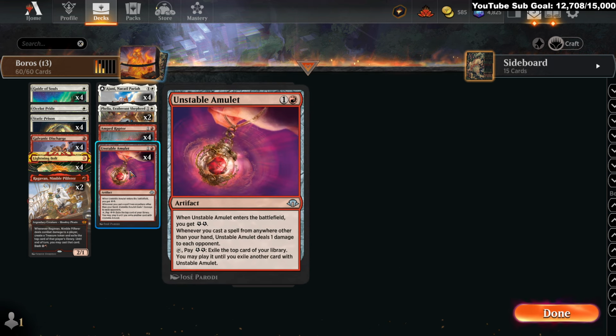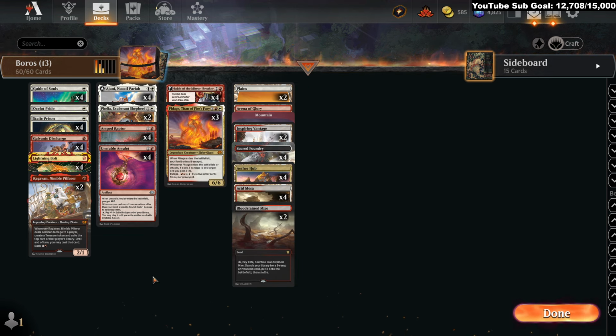Unstable Amulet comes into play, 2 energy. Whenever you cast something from exile, you get to ping your opponent. And then you can pay 2 energy, exile the top card of your library, and until you exile another card with Unstable Amulet, you can cast it from exile. So you have kind of a card advantage engine with it.